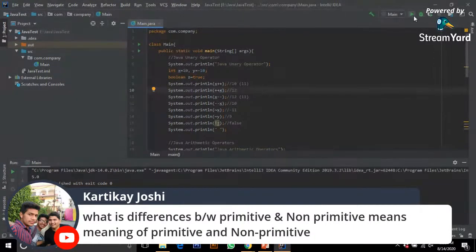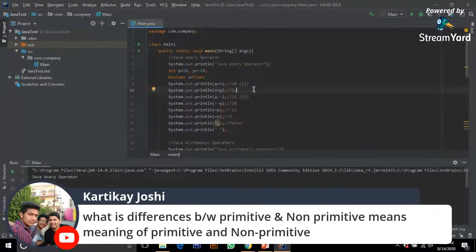So if I run this code, the value of x in the first statement is 10, but in the second statement it's 12. In line number 9, the value of x was printed first, it was 10, and then it increased.